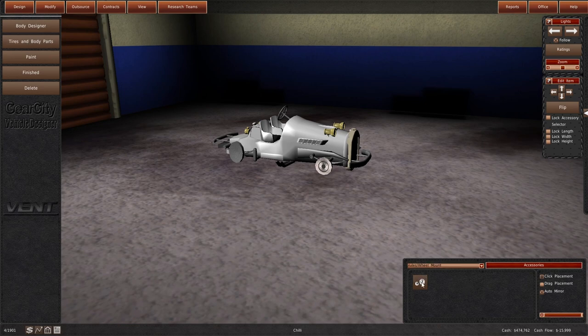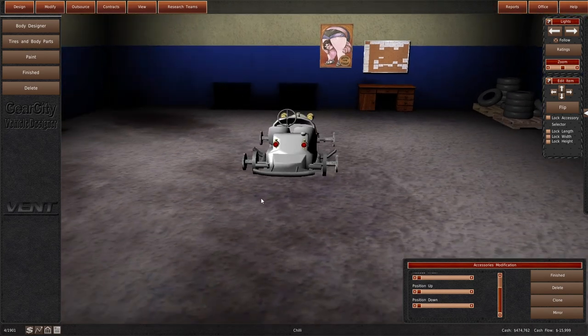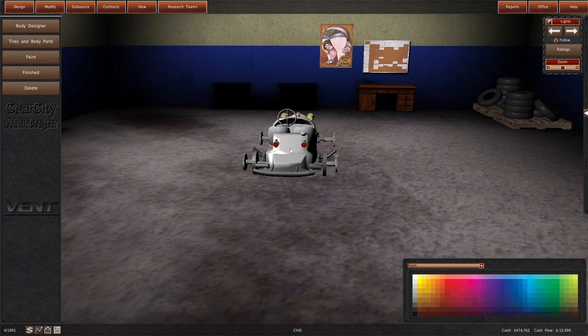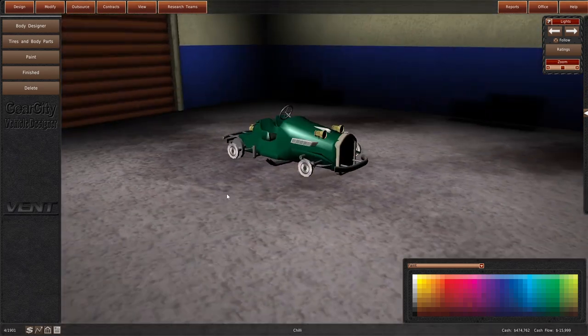Tires. Okay. No, that's about right. That's about right. Axles and wheel mount. Molding. That's right. Ooh, no. Some kind of racing room. Yeah, there we go. Perfect.